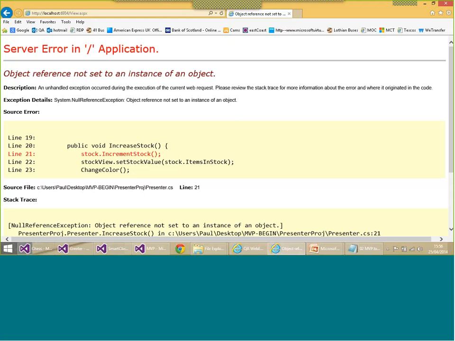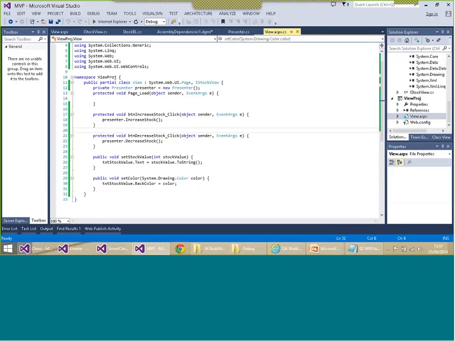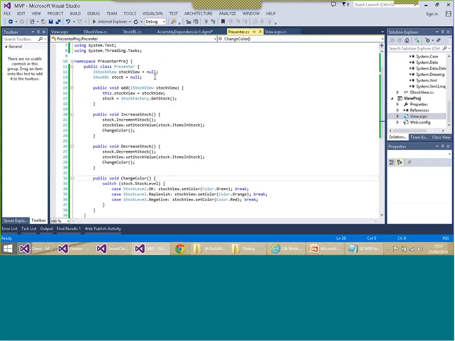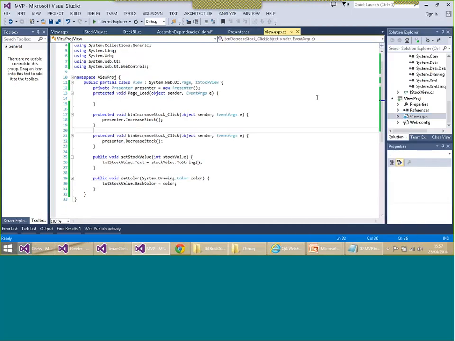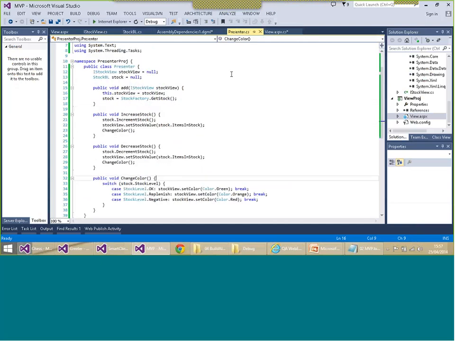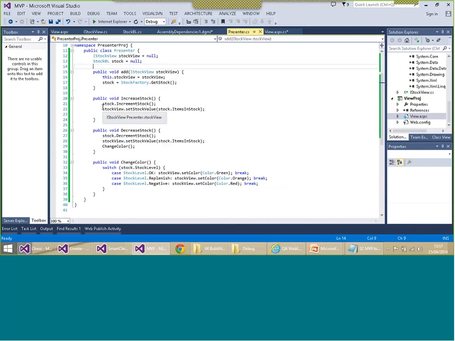Looks like I don't have something quite set. I'm sure many of you on the call would have spotted what I've done wrong. Let's have a look. Can I do it just by inspection? I must have missed off the creation of. I know I haven't added the presenter to the view to the presenter. I said I would. I lied. I forgot. It should be in there. So the view needs to subscribe to the presenter such that it can talk back. And the error I was getting by the look of it was trying to do something like stock view dot set stock value, and this was null. Hopefully, we shall see.